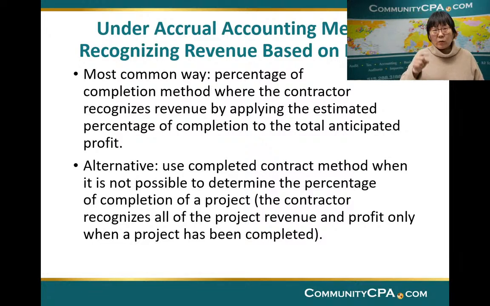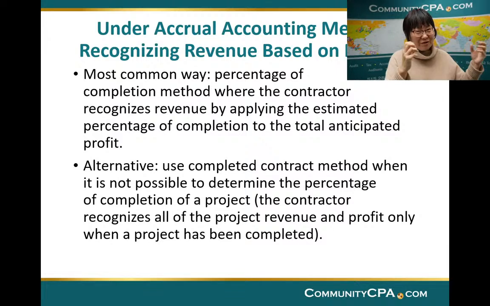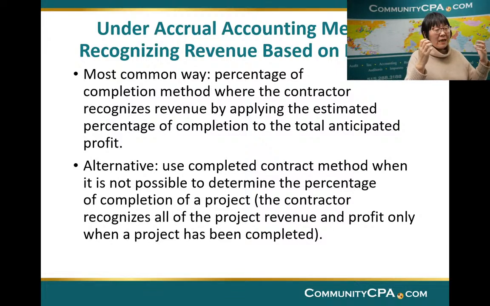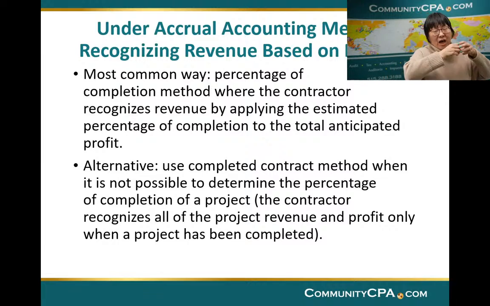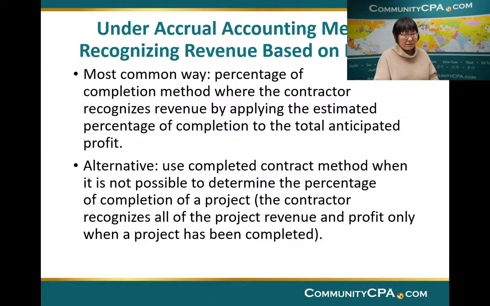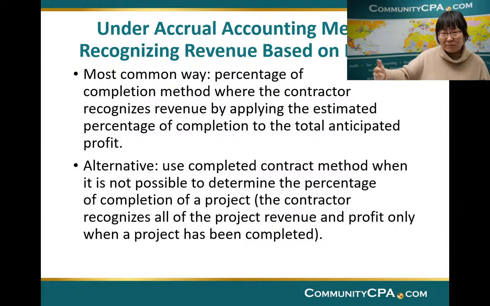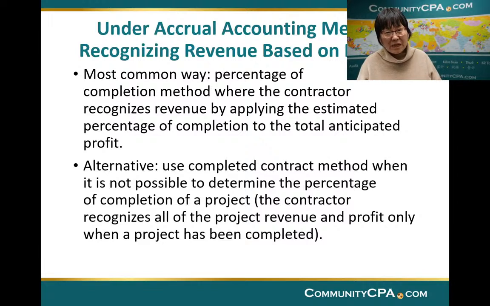10%. So the completion method would say that you take 10% of revenue, which is $100,000, not the 200, and then you take 10% of the expense, you match that up, you file taxes. So if your general profit is about 10%, then you actually have $100,000 revenue and a minus about $90,000 expense. So you have 10% of revenue, 10% of net profit. That's what taxes you're gonna pay. You pay 10% times tax rate. There you go, you finish your tax return, right? So this is percentage completion method.